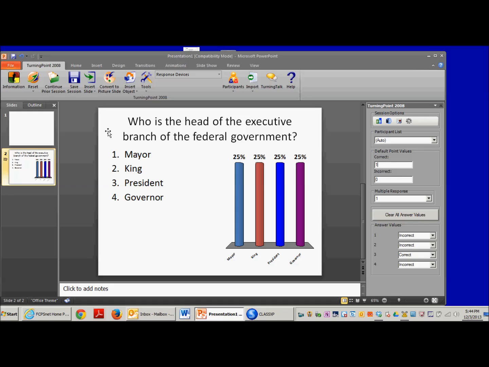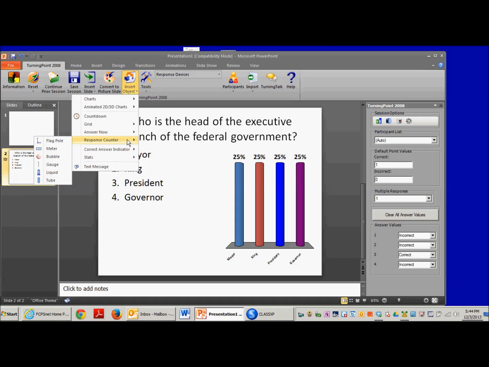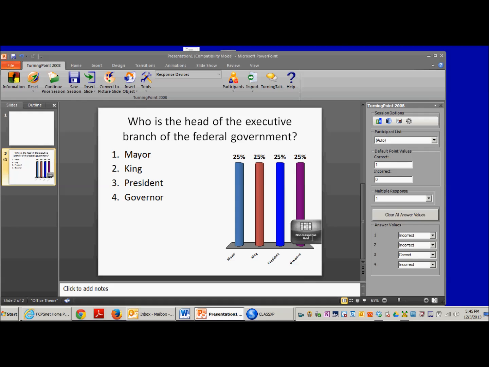Now, one thing you can add to your slide, which is helpful, is either a grid of people who have responded or people that did not respond. This is useful when you're using a list that you've created, and I usually select a non-response grid, and you'll just see this little icon.